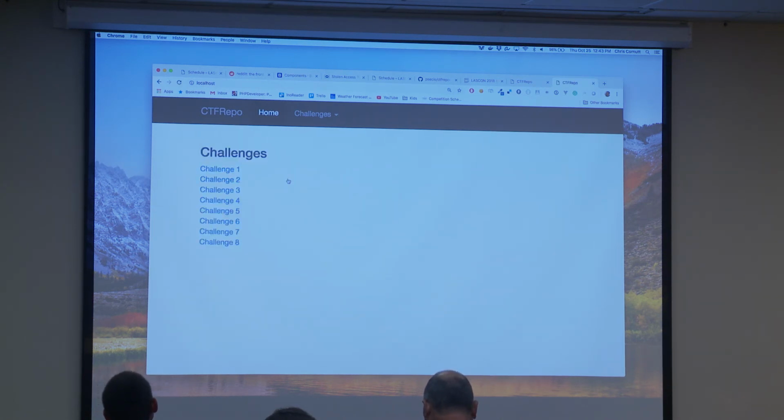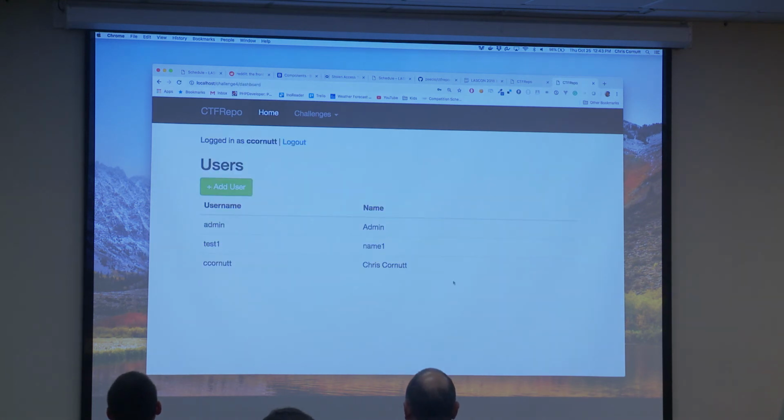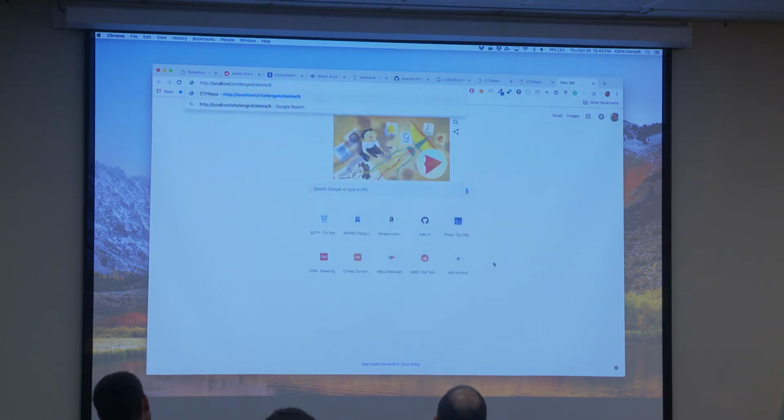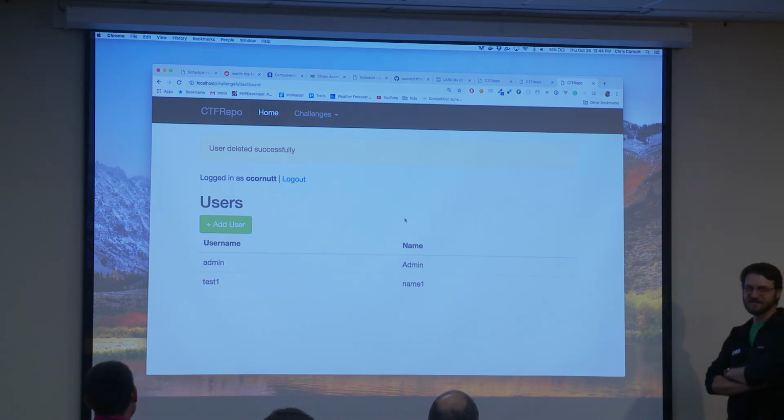So what should we try? Your user. My user. Test. Okay, so we don't have the delete button. So what are we going to do? Try to delete anyway. So let's try, I think it's 8. User deleted successfully. Permissions are not being checked on the user delete correctly.